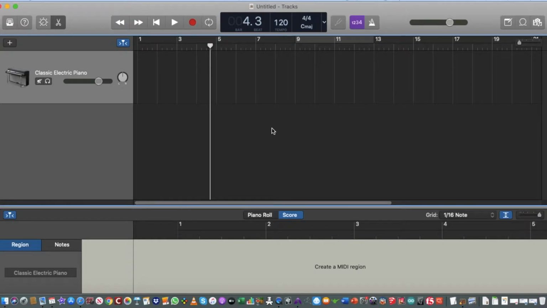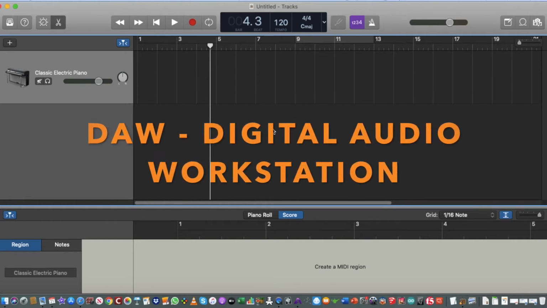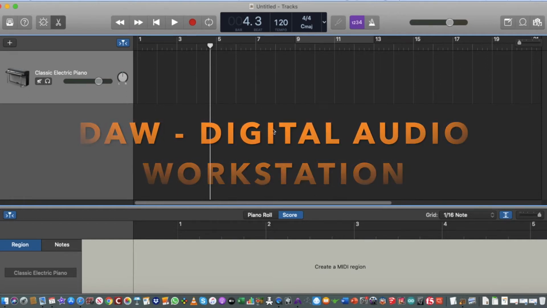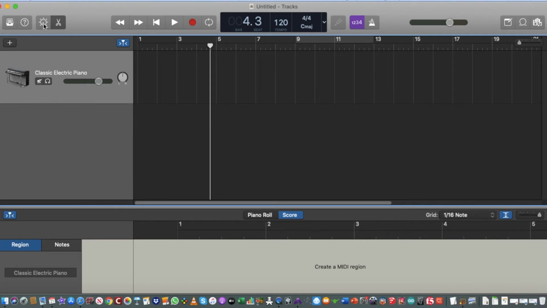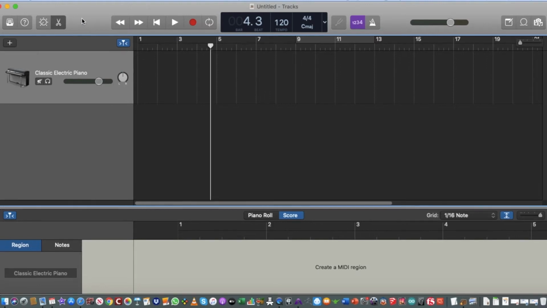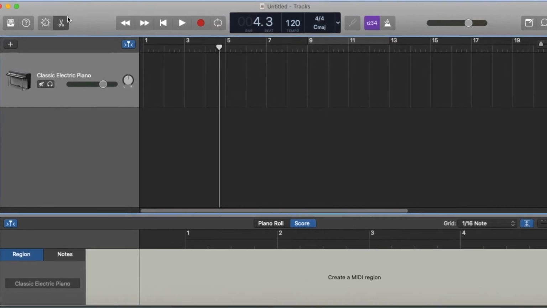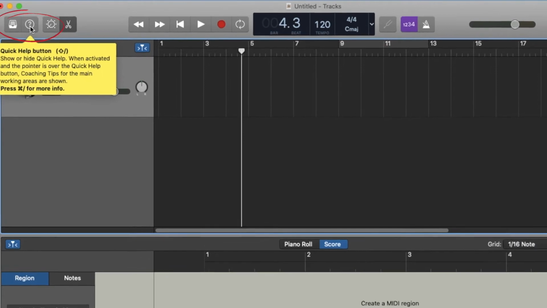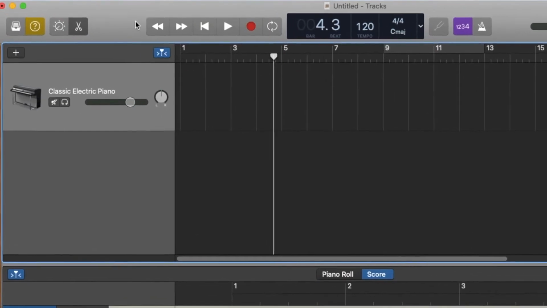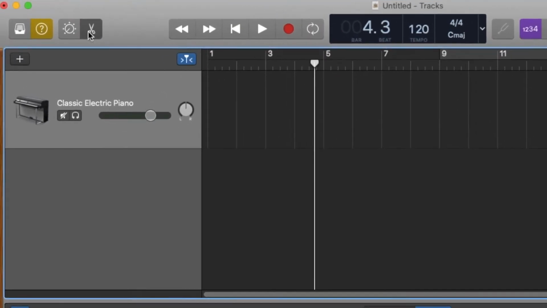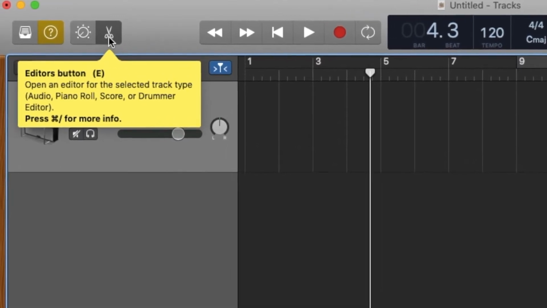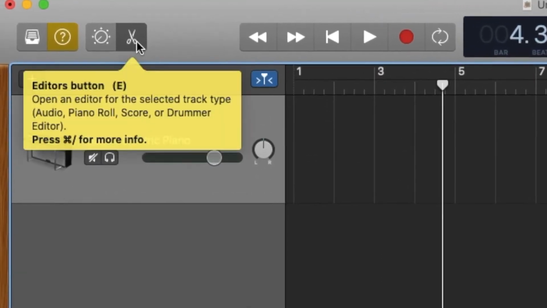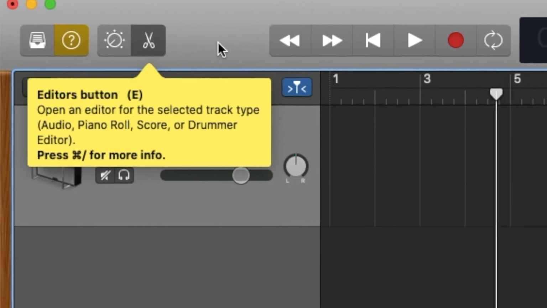If you're new to GarageBand or digital audio workstations or DAWs in general, you might be overwhelmed by the amount of different icons and menus and buttons that there are. So we're just going to go over a few of these to make sure everyone's on the same page. First thing that I'd recommend while you're in GarageBand is to click on this little question mark icon in the top left corner. This actually activates all these little hints and tips. So as you're going through and you highlight a button, it'll actually give you an example or an illustration about what that button actually is.